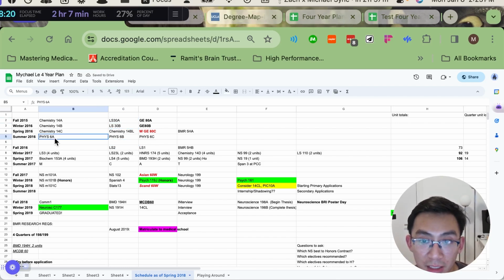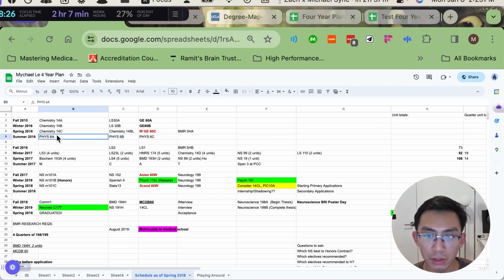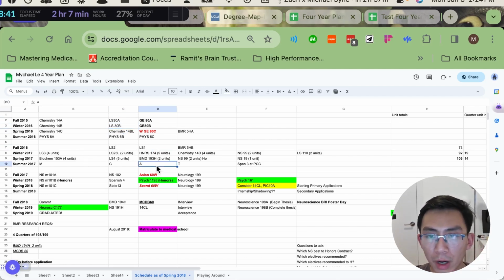But then you'll see that in the summer, I knocked out all my physics 1, 2, and 3 by studying abroad. Nowadays, you can only knock out the first 2, but that's totally fine. You can still add physics C here. You can add physics A maybe a little bit earlier on, things of that sort. I couldn't add it earlier, and so what I did was I just added the lab course because I couldn't get into the other classes that I wanted, and that's totally okay. There's still a lot of flexibility.